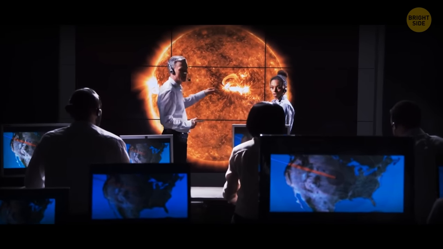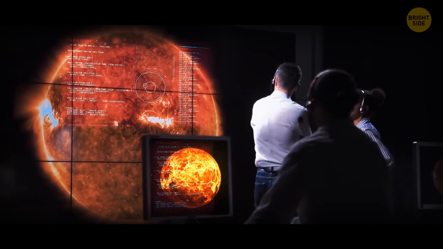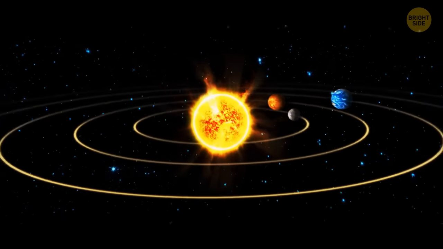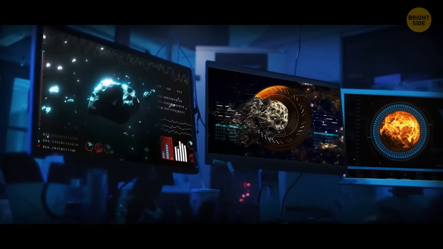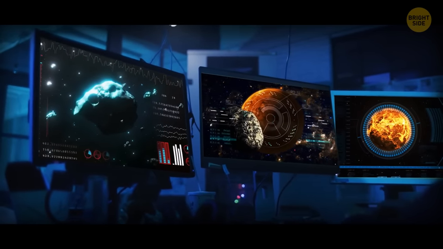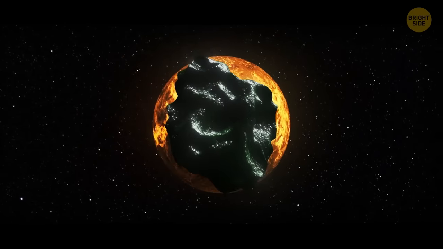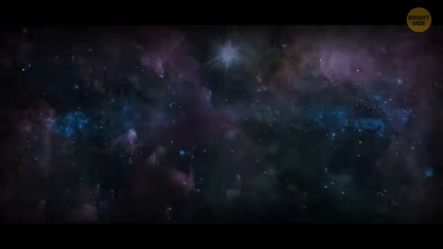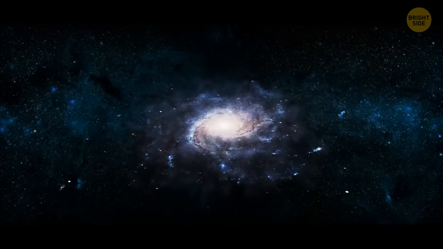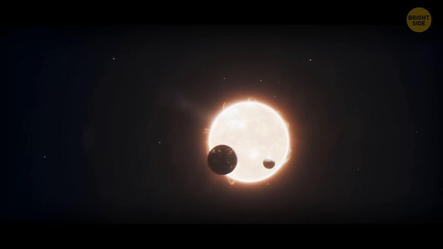But why is that? Well, scientists have a few theories. The most popular theory says that Venus was actually spinning counterclockwise like the other planets. But then something happened to flip it around. And what could that something be, you ask? A planet-sized object. Yep, astronomers believe that something huge once collided with Venus, causing it to spin in the opposite direction. You can imagine this like a cosmic billiard shot with this mysterious huge object being the cue ball and Venus being the target ball. But we can't actually say that Venus is spinning the wrong way. There's no such thing as a wrong direction of spin in the universe. This is actually called the retrograde rotation. This is when a planet rotates in the opposite direction to its orbit around the sun.